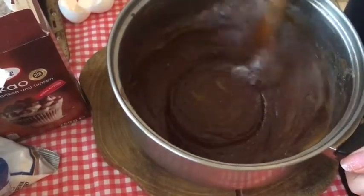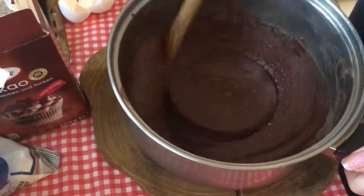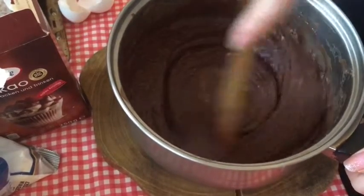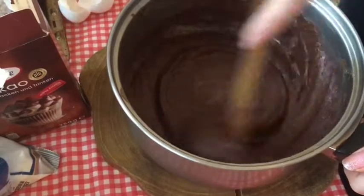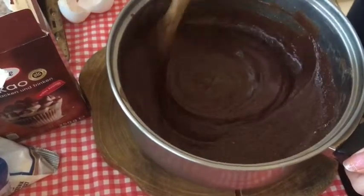Oh, I forgot to tell you that you need to preheat your oven. Mine is already preheated because I have cooked the cabbage before, but it's still on. I think it's 350.